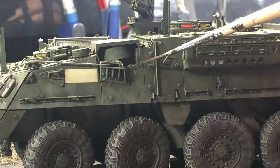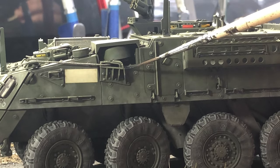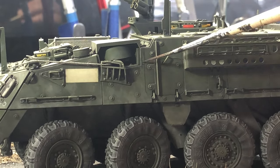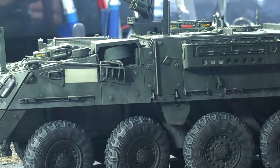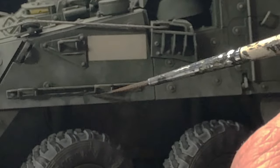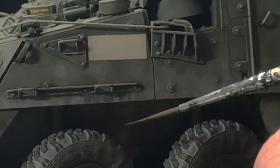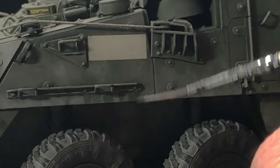And finally, we're adding some water streaks, and these are again with this sort of glossy black mixture that I created. I'm looking for places where water may have collected and started to run. And again, this is depicting a vehicle that has been starting to dry. So I'm not going to go crazy with the water, just some obvious places where the water had collected.